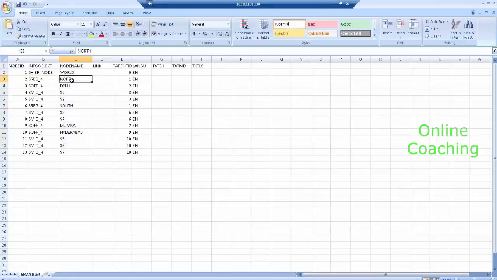I'm mapping this particular data to this particular info object. The info object is the technical name of your info objects available or created in BW. Node ID is nothing but the sequence of the records.